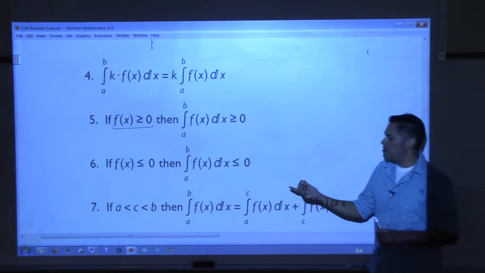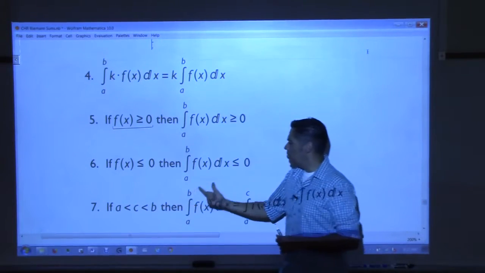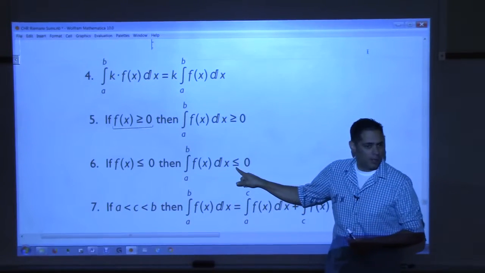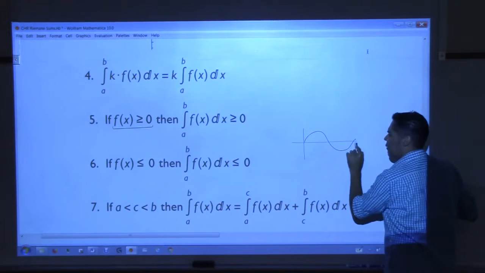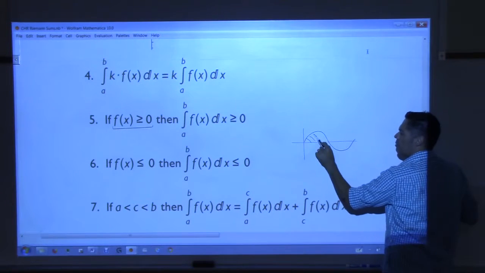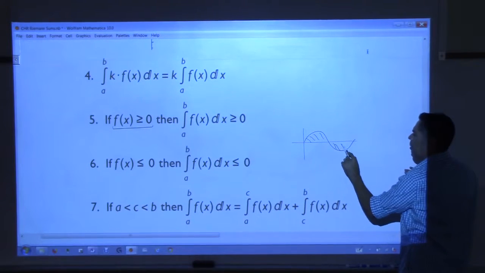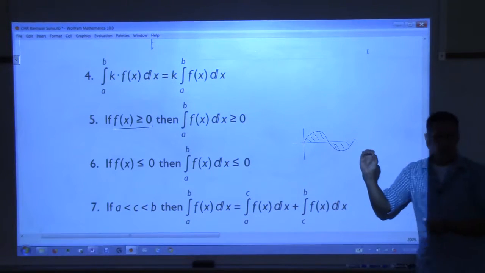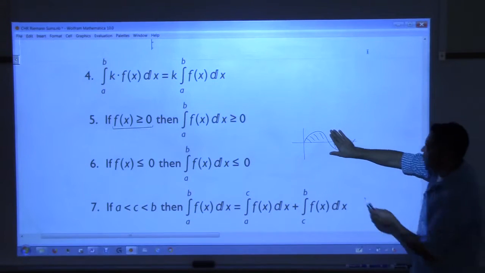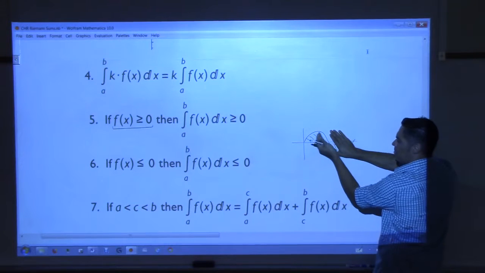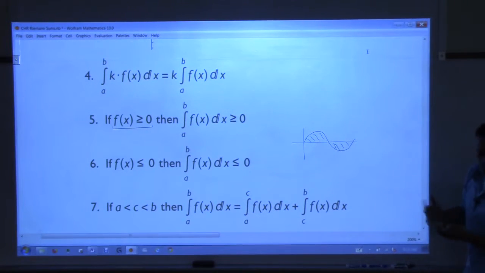And then property 6 says if your function is below the x-axis, then your integral is going to give you a negative number, a negative answer. And we saw that, I think I did it with sine, didn't I? With sine we did that. And we said, oh, that area was 1, if you remember. But when we did this area all the way from here to here, we got 0. And I said, well, that's because this is negative area. So if the function's above the x-axis, you're going to get a positive area. If it's below the x-axis, you get negative. So that's still something we've looked at already?